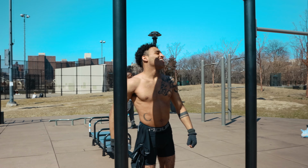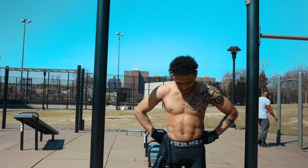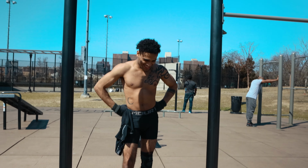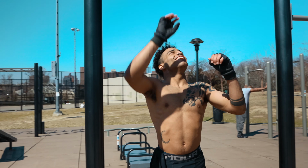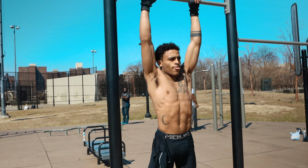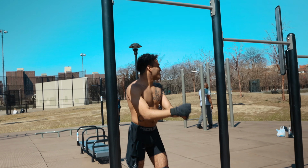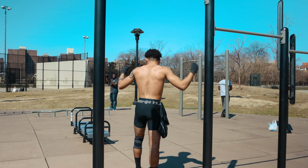Alright. Full extension. Let's do 1. I'd rather you do 1 good one than 2 half ones. So that's still 5. You said 6. Nah, I'm not counting that. That was just horrible. Hang, keep your core tight, and just pull all the way up. Chin over bar. There you go. That's it. That's 1. That's 6. 2 more.